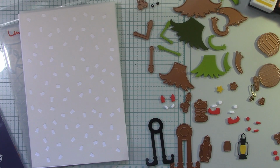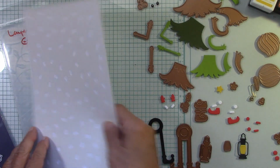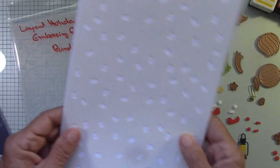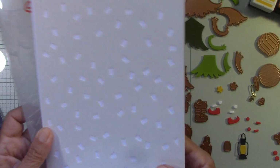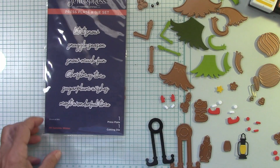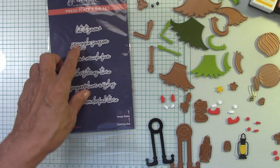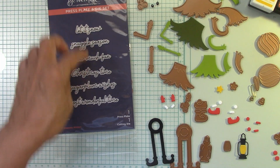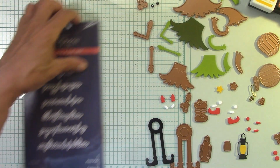I really appreciate it. In this video, we're going to use the Layered Holiday Lights Embossing Folder Bundle. So there's a stencil and an embossing folder. We'll use that in a few minutes to do our background. I'm going to use the sentiments from All Seasons Winter here. It's either going to be Christmas time or snuggle season that I'm going to use, and I've made those prior in another video.